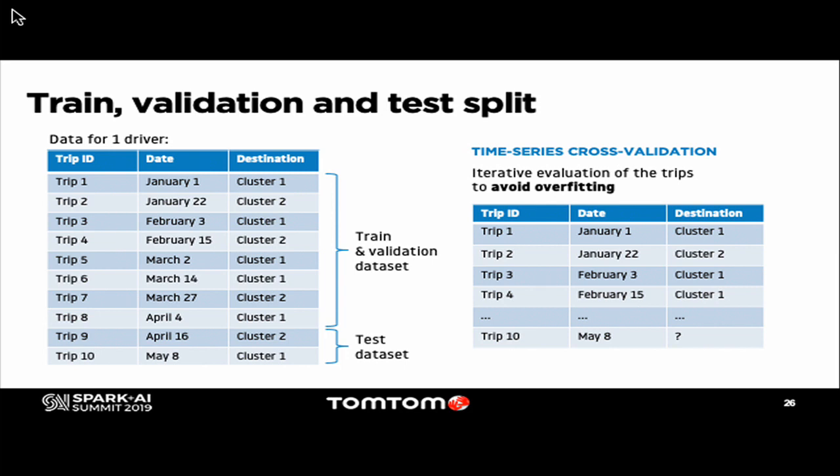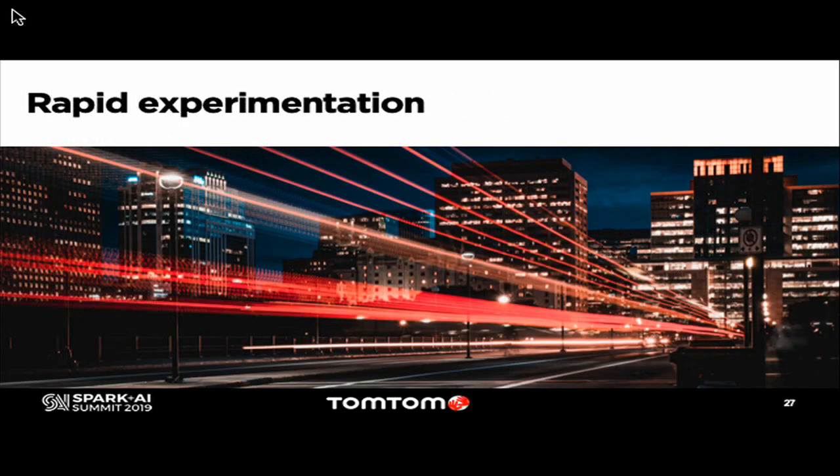And we do this for each algorithm separately. So this is a loop. Say you want to try a random forest and also a KNN, then you would do this once for a random forest and then another time for a KNN, and then see which algorithm is giving you the best performance. So you can imagine that we have to do a lot of experimentation. We have to create separate models for every user, and we also want to do this iterative cross-validation approach with multiple algorithms. So yes, we have to use Spark for this.